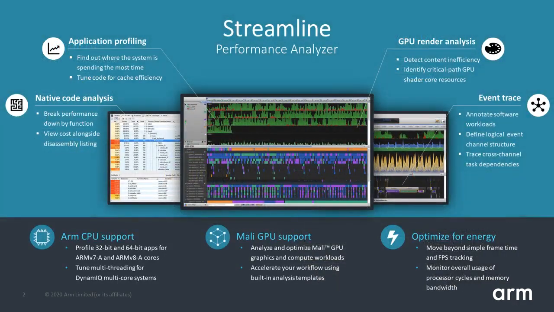Now a few words about the rest of the tools in the Mobile Studio tool suite. As briefly mentioned earlier, Streamline is the system profiler that you get in Mobile Studio's tool suite. Streamline has visibility of the hardware resources like program counter and event counters and can display them in the timeline view as shown in the upper half of the center window. It can also import events from the OS and display them in this timeline, which helps you understand where your CPU and GPU spend most of their time.